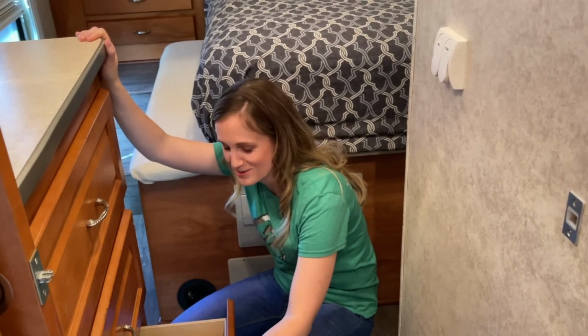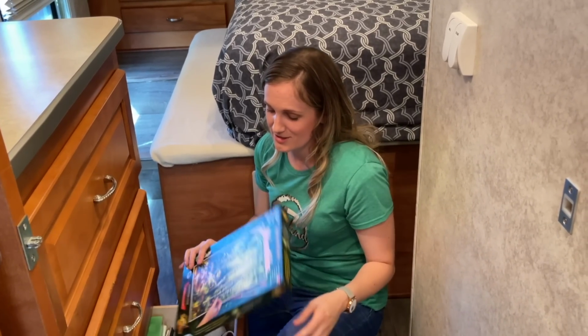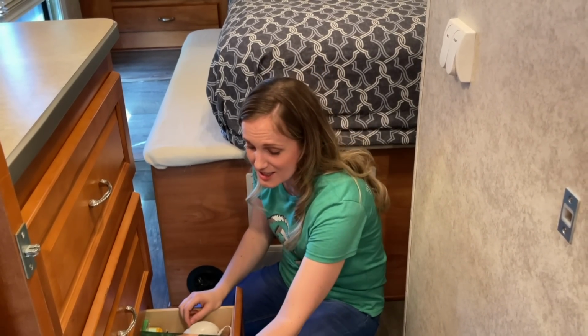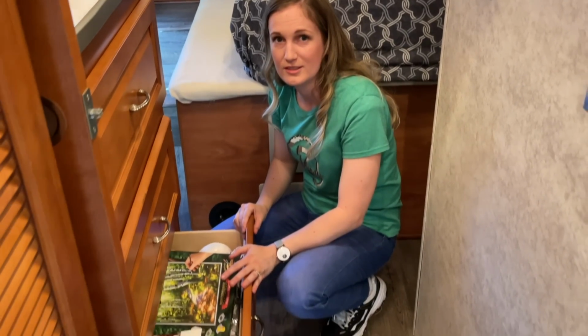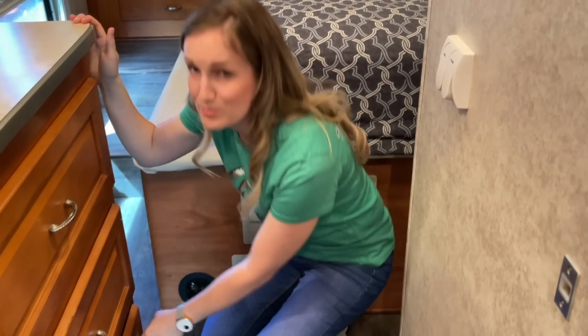Hopefully they won't. Now they know this. They're gonna watch this video and see. But I also love to paint and stuff. Do a little paint by number and study. And this is my drawer where I put all my stuff in it. It's the mommy drawer. It's important to have something like that.